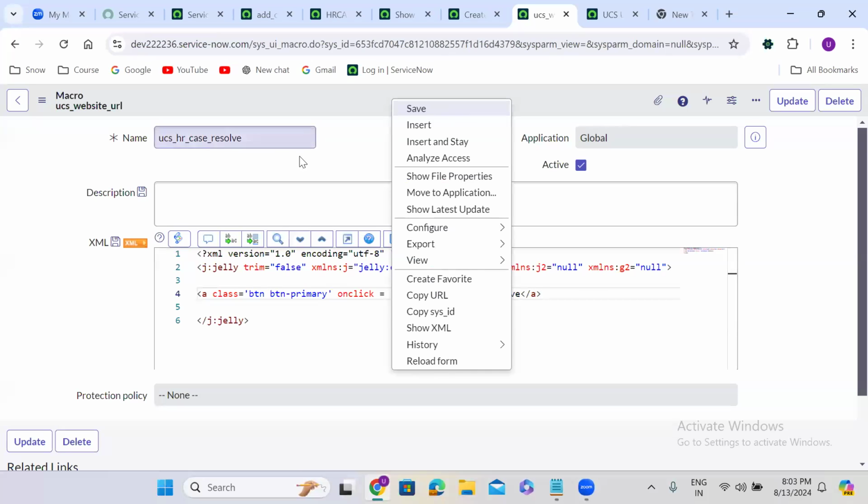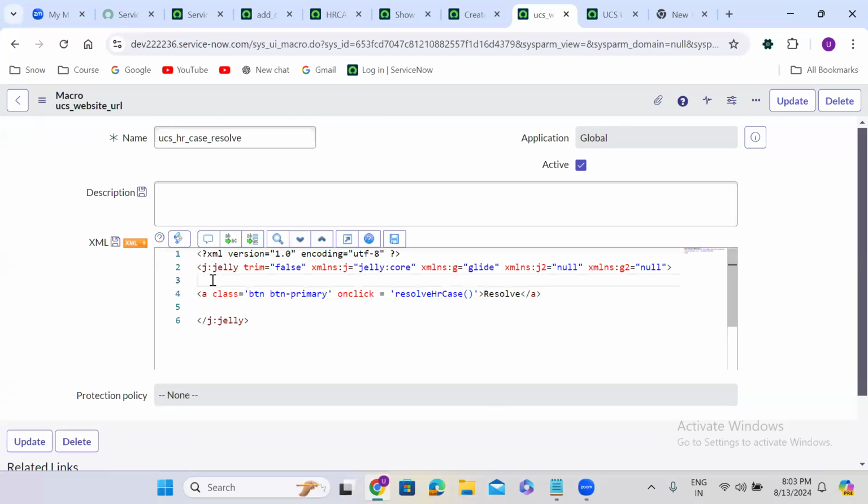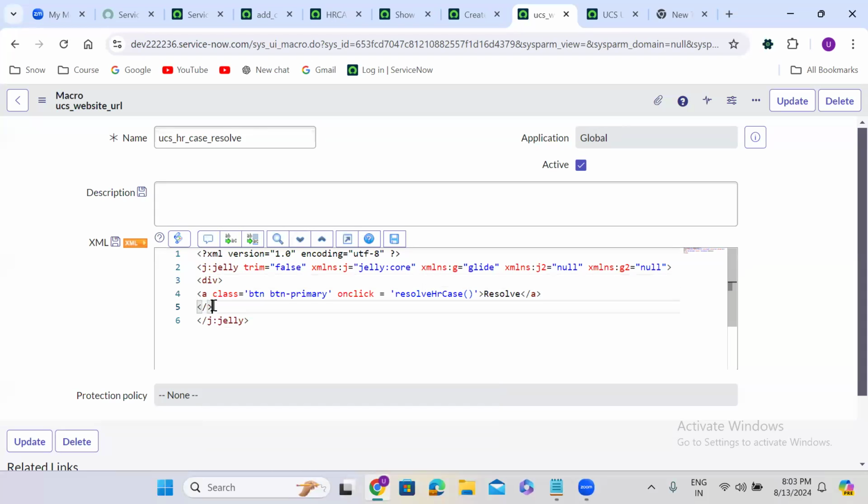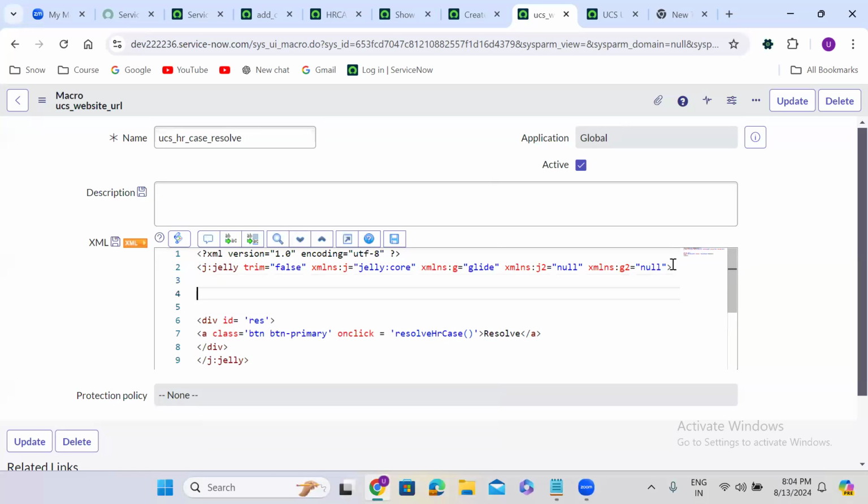So I have created a UI macro. Let me create it in the div tag. I'm just giving some styling to it.